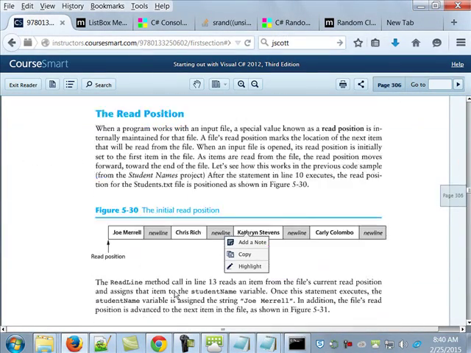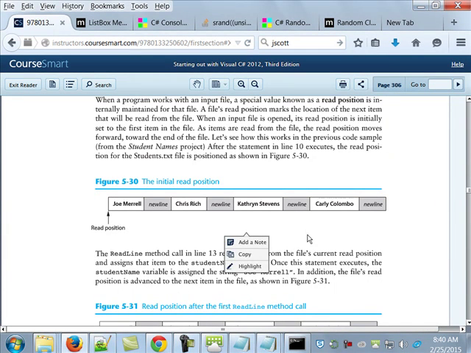Now there's a lot of stuff in here, but just so you know it, when you open up a file for read permission, I'm just giving this to you in a nutshell. This thing that's right here is called a file pointer. And by default, when you open it up, it points to the beginning of the file. That's all they're telling you.